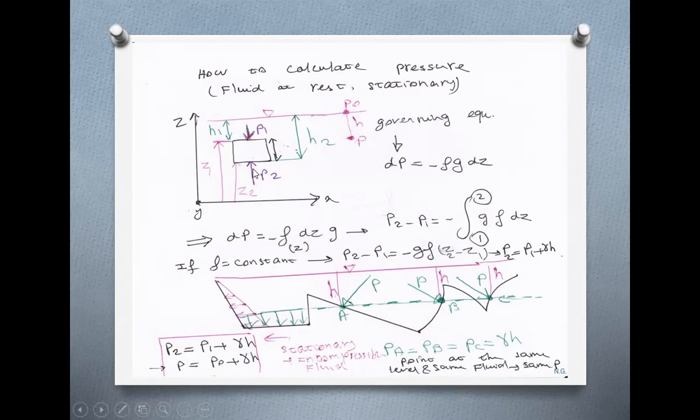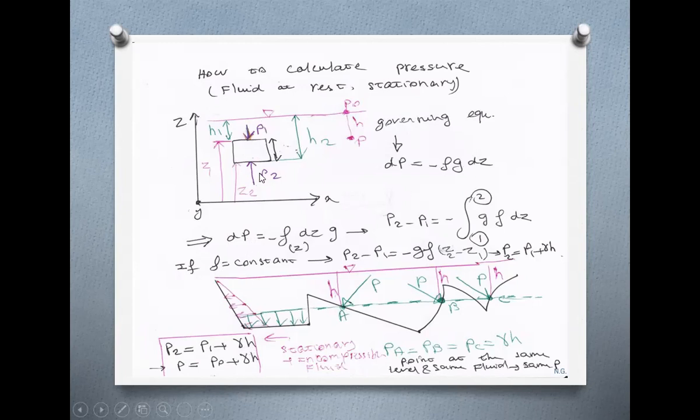And if you consider these two levels, level 1 and level 2, pressure on any surface which is located at level 2 is pressure at level 1 plus gamma H. H is vertical distance between these two, which is basically H2 minus H1. This distance is H. And gamma is a specific weight. So it's easy to calculate. As you go deeper and deeper in the fluid, pressure becomes larger and larger. See, P2 is larger than P1. P2 is P1 plus something because the weight of the fluid increases.